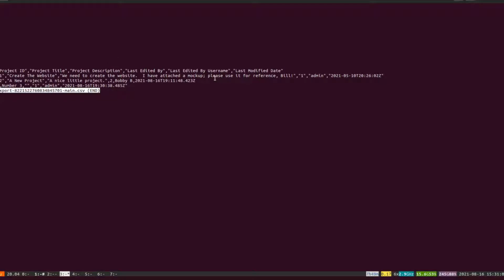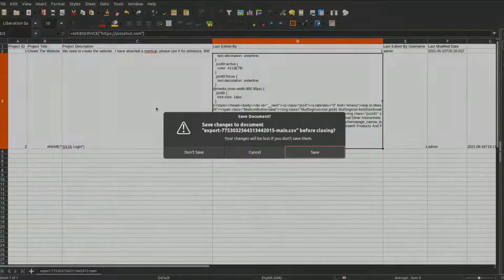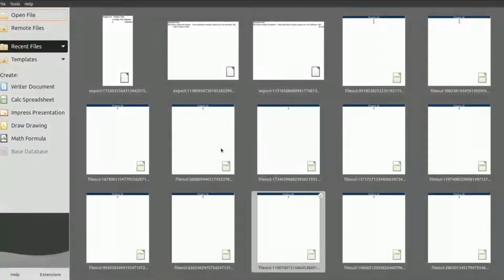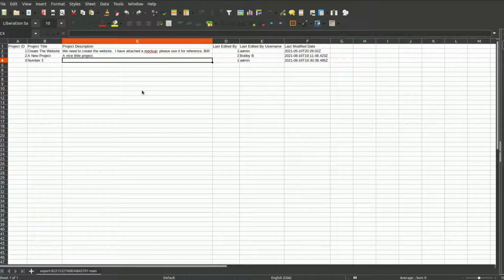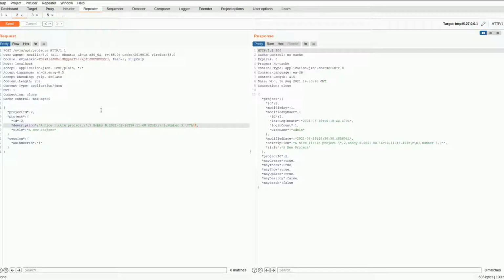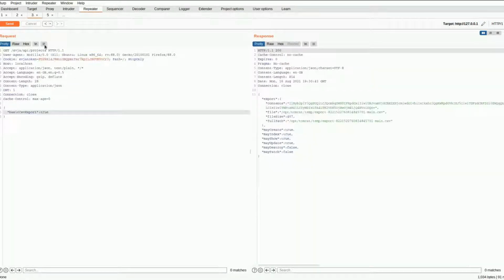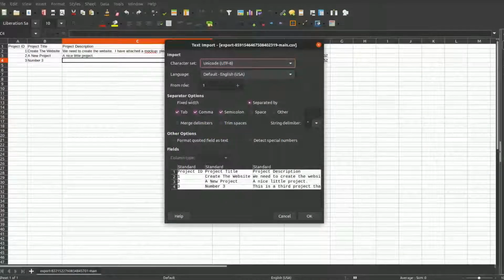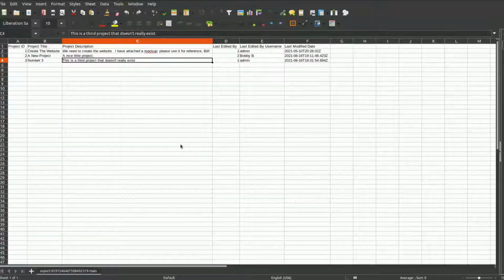Okay, so we see that it's injected. Actually, it's injected very nicely. Okay. So let's take a peek at how this actually looks. We're going to close. We're not going to save. We're going to open. Oh, I need to add in a description. I guess it did not have a description. So we're going to say, okay, post it along. And here is our new entry.